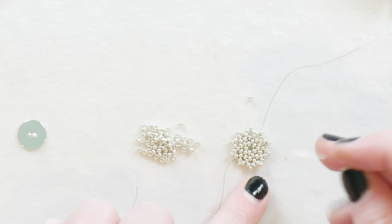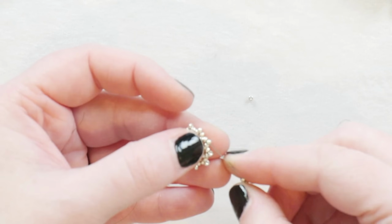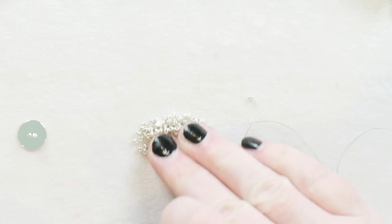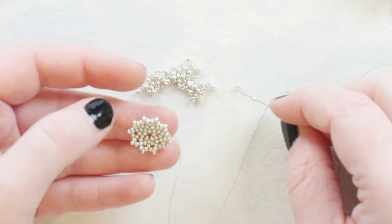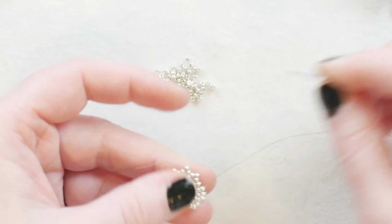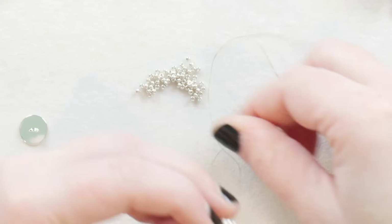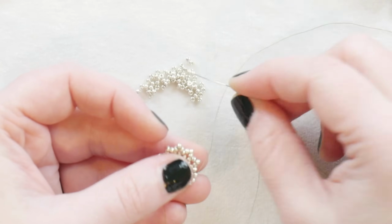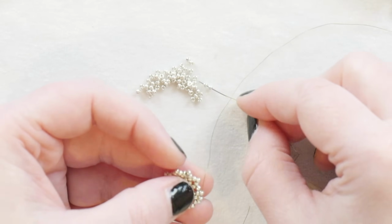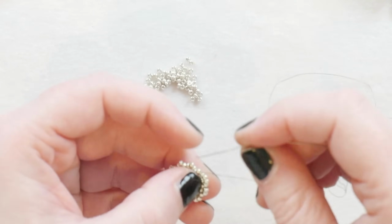So in this step, what we're going to do is pick up 2 seed beads and add 2 seed beads between all of these points that we added in the previous step. This step is pretty simple, just 2 seed beads connecting the little points that should be pretty obvious and sticking up. And this will help to start to form the side. You can see it's going to start curving in on itself.